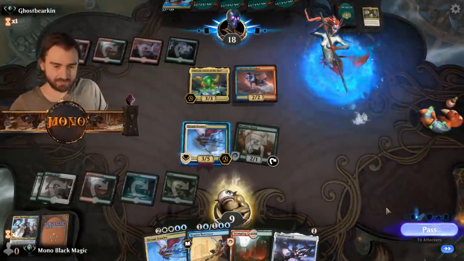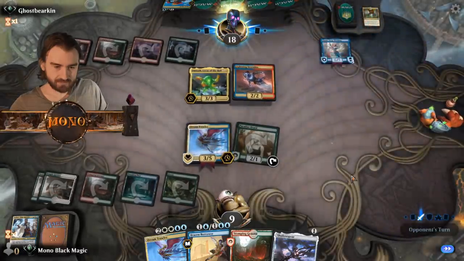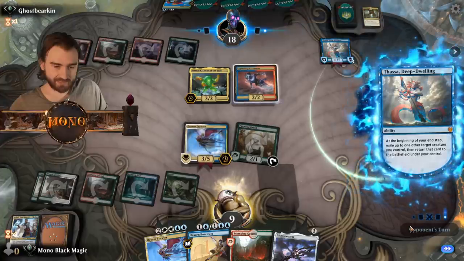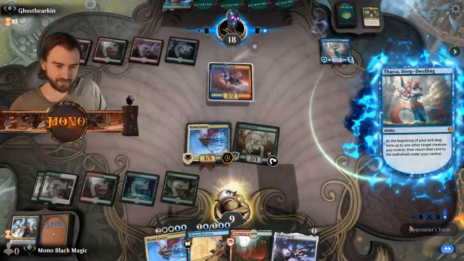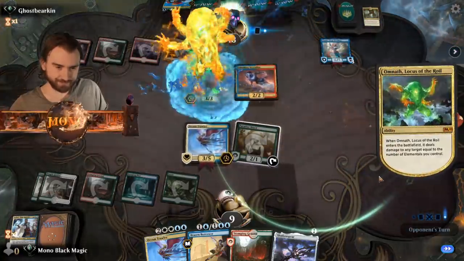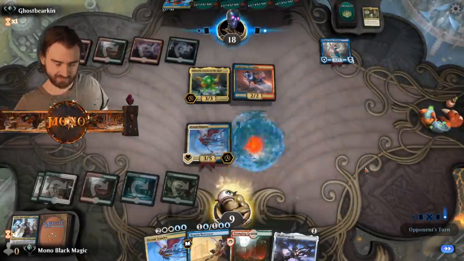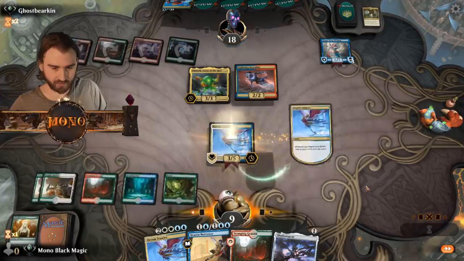Okay. And then... Exiles the Omnath. That's not gonna be enough. That's just gonna be 2 damage. Can't kill the parrot. Thus. Dash indeed. Okay, my turn.